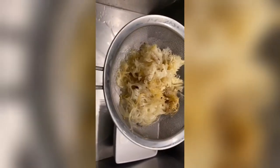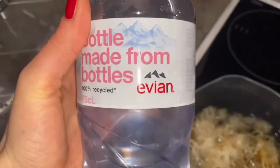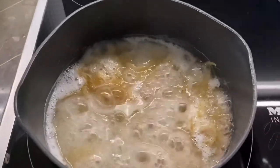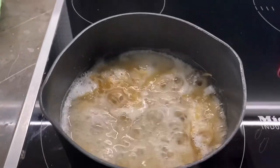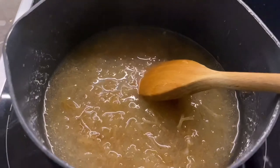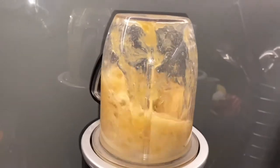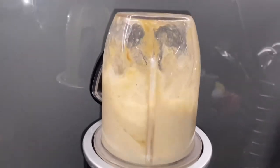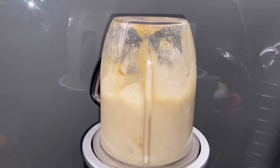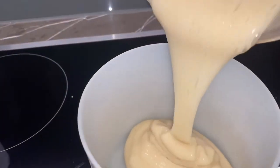After rinsing, I put the sea moss in a pan and use filtered water — I use Evian. I let it sit on the highest setting on your cooker for about 10 minutes on a boil, making sure the water becomes more of a gooey consistency. As you can see, it becomes a jelly-like consistency. I let it cool down for one to two hours, then put it in the blender and make sure all of the sea moss is completely blended with no clumps or lumps — that's not nice when you're drinking your tea, and it's also good to have a smooth consistency for your face.